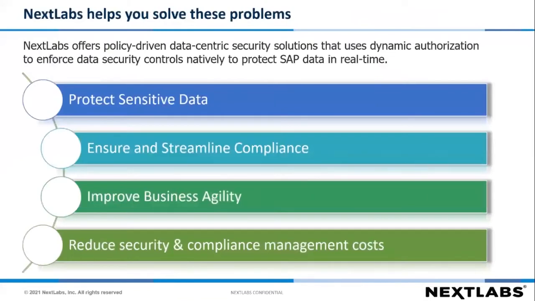NextLabs solves these problems by protecting sensitive data, by enforcing authorized operations on business critical data, by masking and filtering, using various attributes such as data classification, environmental information, user roles, and other metadata like location and client system details. NextLabs solutions provide comprehensive visibility about who is accessing what data and when, and monitor and track events for audit, oversight, and investigation that keeps you out of trouble on the compliance front, thereby improving business agility as well as reducing the risk and compliance management costs.